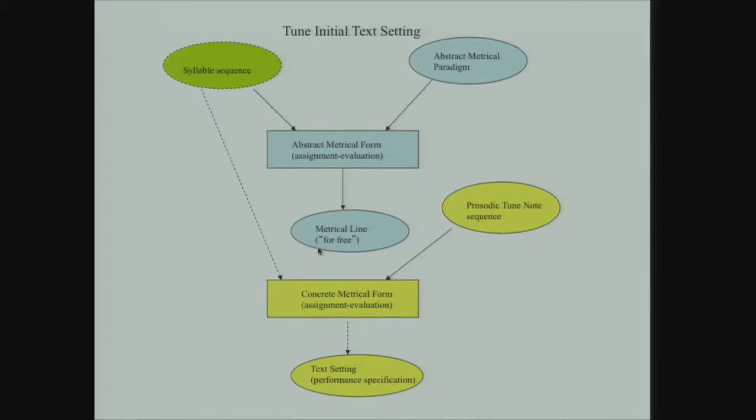But now notice what happens with this, that when you do this, if you compose the tune first, if you have one of the prosodic tunes, and you use a tune initial text setting, okay, and then you create a text, you're going to get a metrical line for free. And that's what this shows. Okay? So in other words, this is what I said before. If you align the syllables and the positions appropriately, okay, here, the output of the metrical evaluator will be positive, and you're going to get a metrical tune. You're going to get a metrical form, whether you were intending to or not. Yeah, you will get that. You will be writing a metrical form, just by virtue of choosing a prosodic tune type and assigning the syllables to it appropriately.